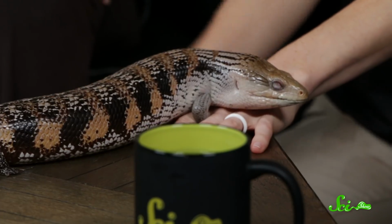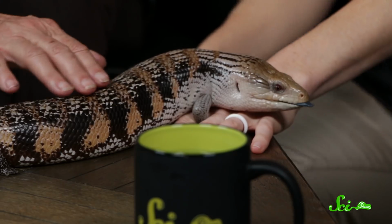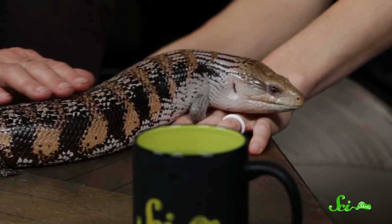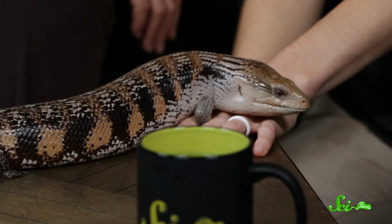There are over 1,500 different species of skinks, and she is the largest of the Bluetongues, but she's not the largest skink in the world. The prehensile tail skink is, and they're like an inch or two longer than her. So they're not massively bigger, but Blueberry, you are beautiful. That color is gorgeous. It's a great tongue too. I love her tongue. So guess what her favorite food is? Is that blueberries? It's blueberries.